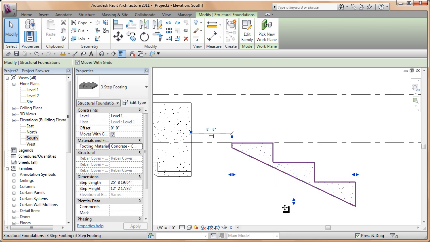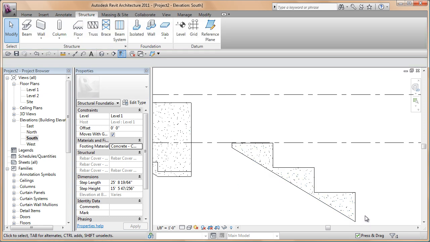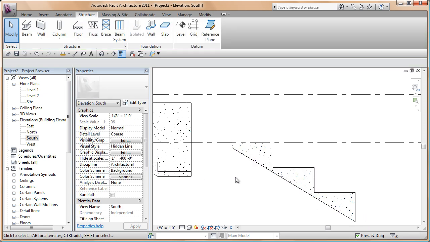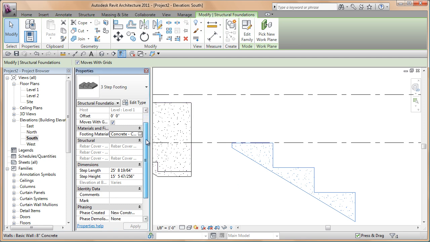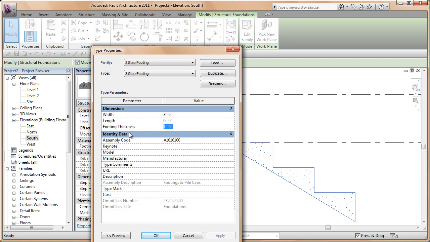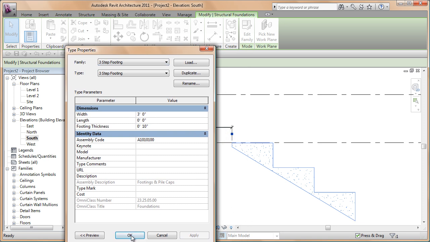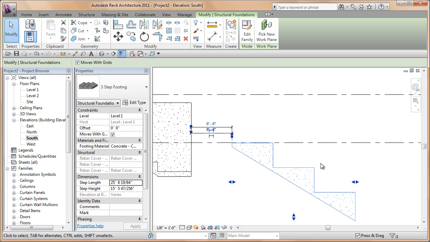Okay, so this is always going to be divided into 3 equal spaces, and this is always going to be divided, and then the thickness of the remaining part here, which matches up with this, is a property of the thickness. So I go into here and I go down to the properties of this, and I believe it's a type property, and I can go in here and change this to be 10 inches, and then hit apply, and it'll adjust that little bottom leg. Okay, hitting OK.